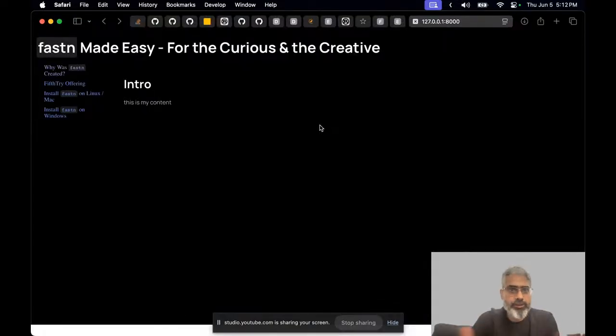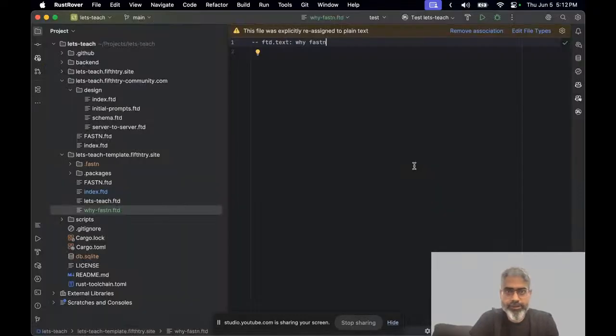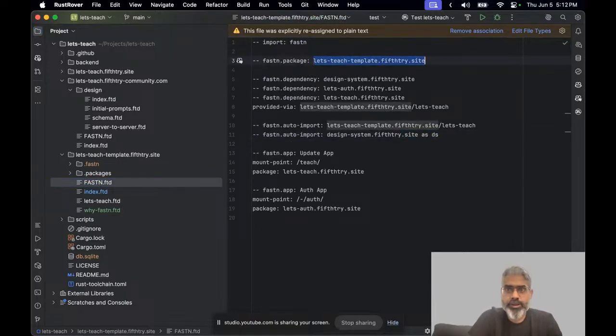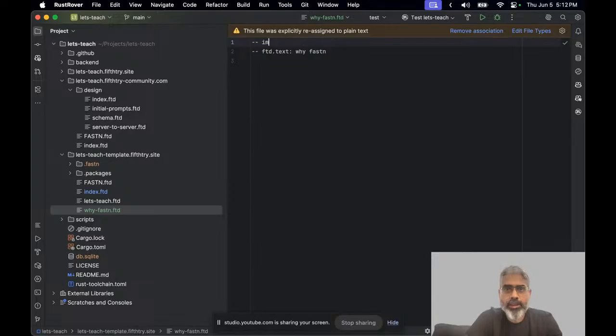So now we have to take this. Obviously, we want the skeleton to come over here also, right? Like the header and the TOC, etc. So we should import this guy. The name of the package is mentioned here, so we should just put it there and import as, so actually we can kind of do that.